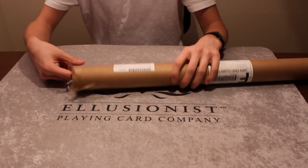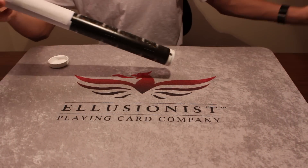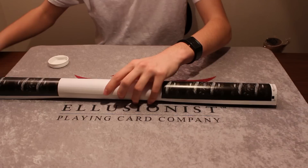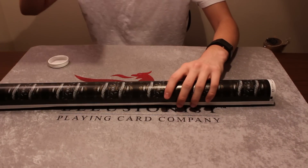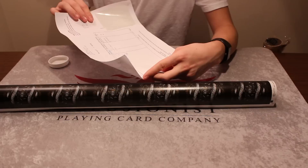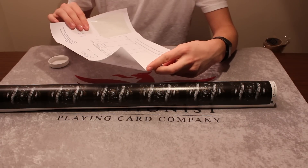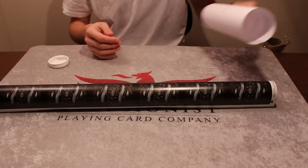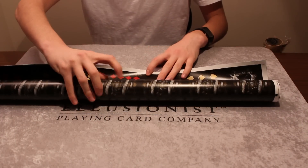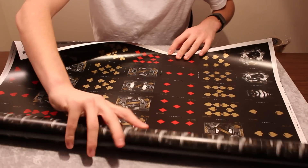Alright, I've got it open — let's take a look at what's inside. Right here we have an uncut sheet. As you can see, it says 'Gold Arcane Uncut Sheet,' an Illusionist logo patch — which you get if you spend $75 during the holidays — and the new holiday game card.